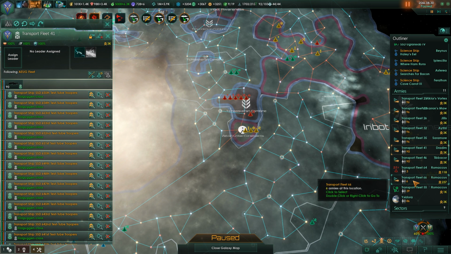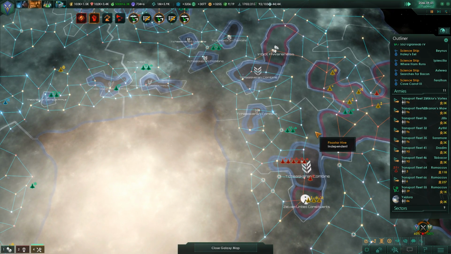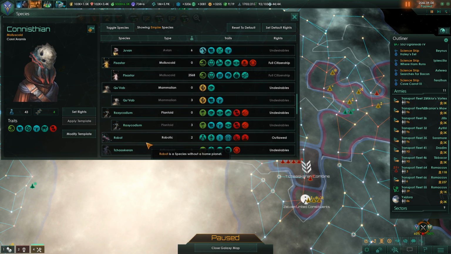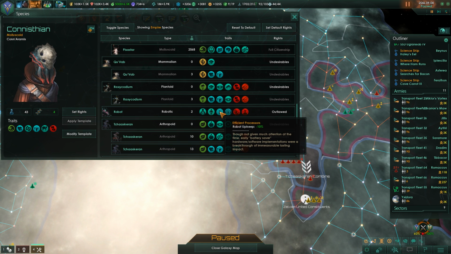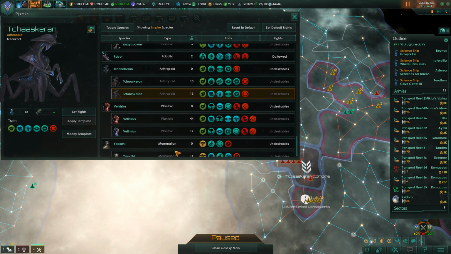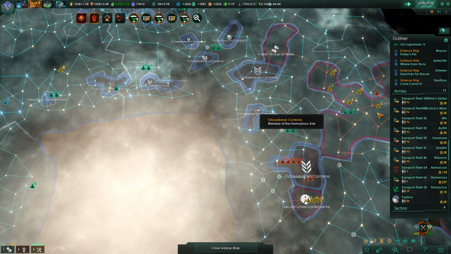Let's wait until that merges, I guess. Species enhanced. Okay, there's some other species that I need to modify. Not the Buhavala, there aren't enough of them to make it worthwhile at the moment. We got some robots here that are efficient processors, double jointed, but high maintenance and luxurious. Alright, Chaskarans. Apply template. There we go. Situation log updated. Go ahead and research that. And then some Vitricius after that. Probably should have done the Vitricius, but it's not a big deal.